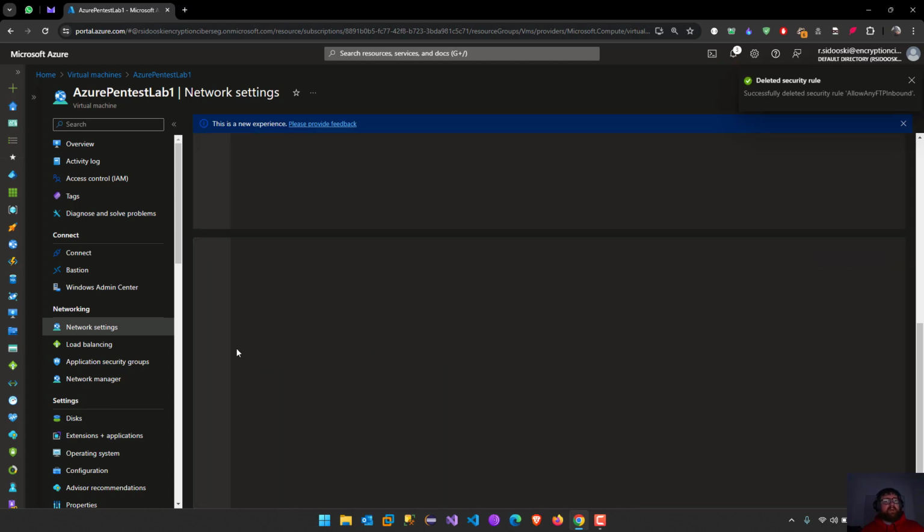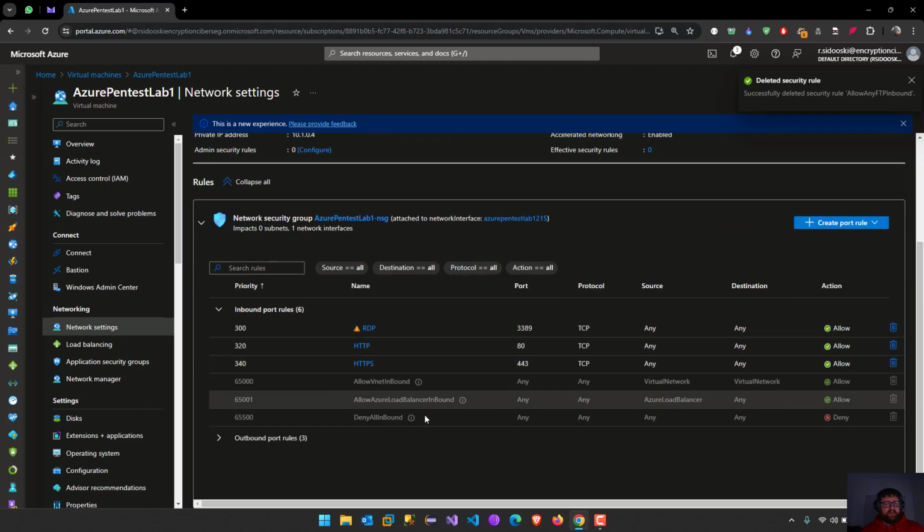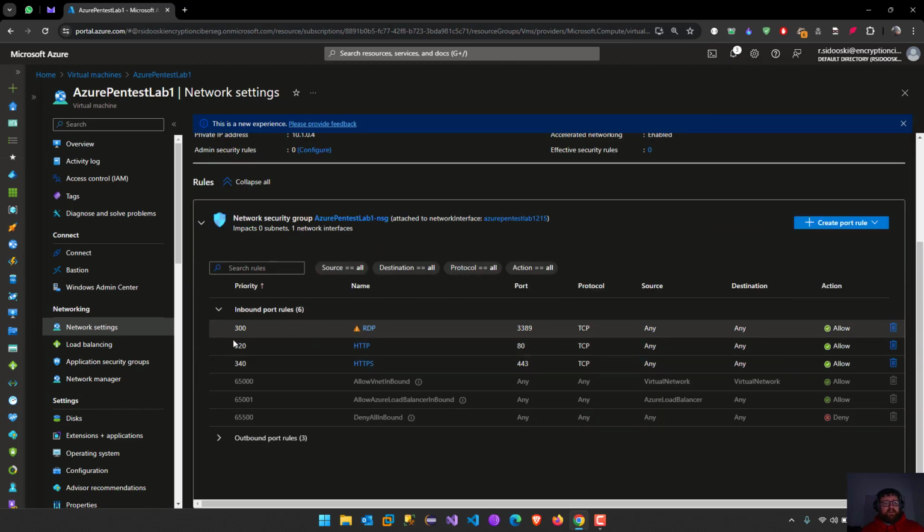So we could create a lot of other rules here. Okay, the smaller the number here, the higher is the priority. It means if it's 200, the priority is going to be higher. It's not like CVSS, where 9 is higher and critical. No, here, for example, 200 is higher. If it's 340, it is lower priority.